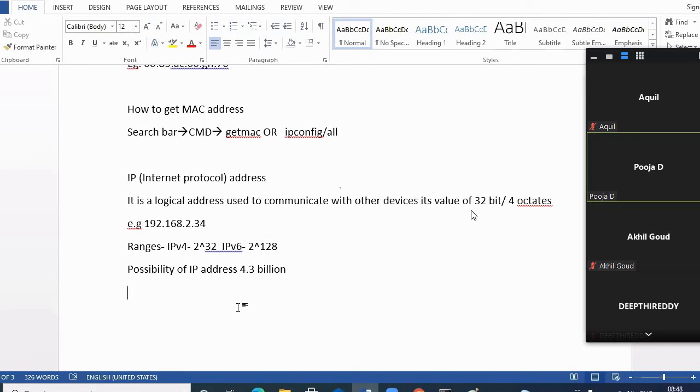The number of computers using the internet every day is more than 10 billion.